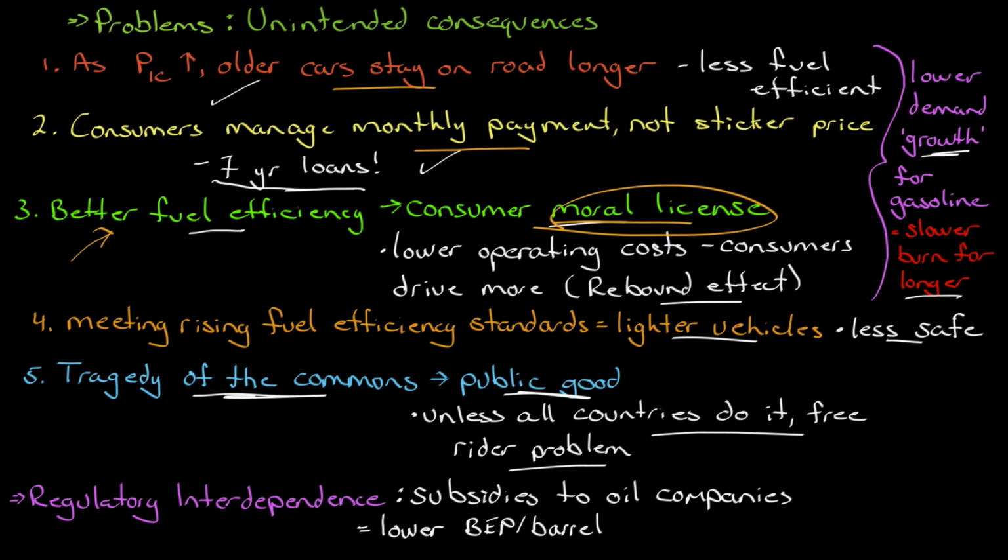And finally, let's look at regulatory interdependence. And this is saying that a regulation in one place can sometimes be offset by a regulation in another place. What good is all this when you still continue to give subsidies to oil companies? When you give subsidies to oil companies, you lower their break-even per barrel. If you really wanted to do this right, you would say, well, okay, if we got regulation that's affecting the internal combustion engine and forcing a shift away from that to electric, let's do away with this. We're helping both sides, and which means you're sort of negating the two together, right?